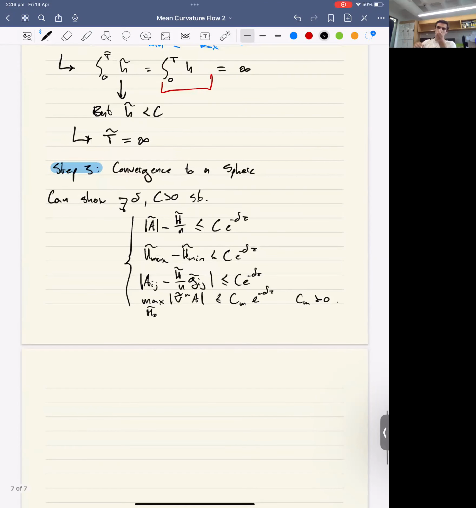Okay. So in the final section, he actually goes through and he uses integral formulas and bounds he's proven earlier in the paper to show that we get this exponential convergence of these key quantities. And then he notes that already from this, say, third equation, you can see some convergence to a sphere in a weak sense.